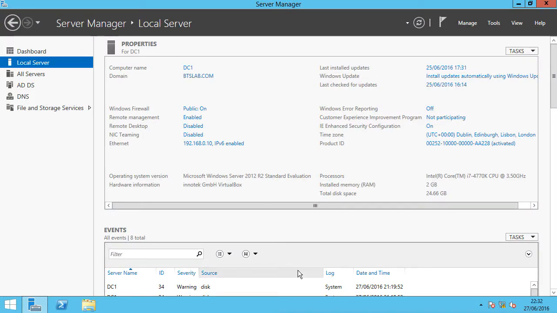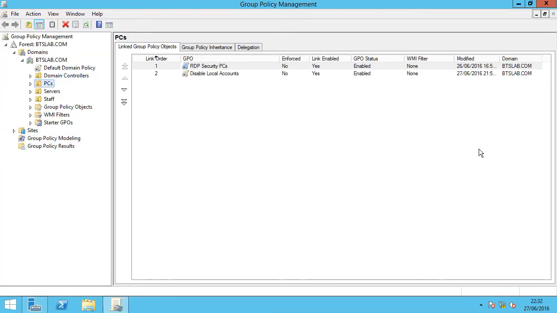Over on our Windows Server 2012 R2 domain controller here, we're going to have a look at this policy to add a text legal notice for Windows 7 clients when they log in. So we're going to fire up our Group Policy Management console. We go to Tools in Server Manager, down to Group Policy Management, and a very quick overview as I do for our lab here. It's btslab.com, a very simple lab just for demonstration purposes. We're mimicking the enterprise, if you like, with just a single client and a domain controller, to run through these various settings.